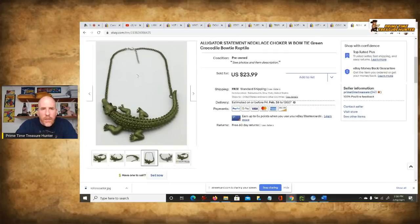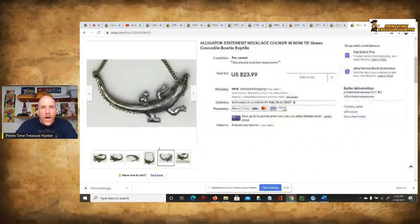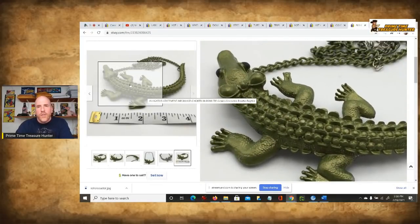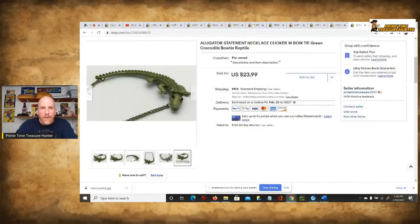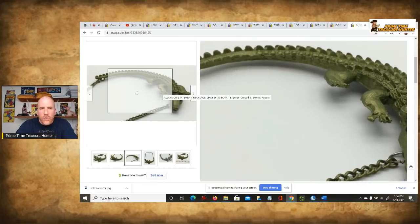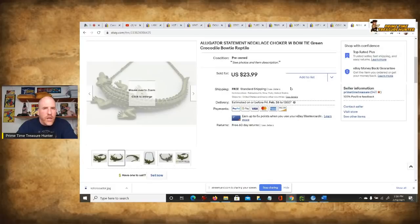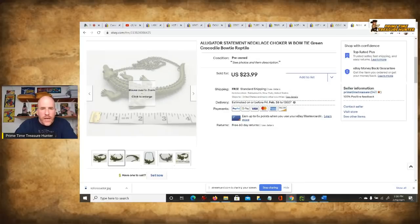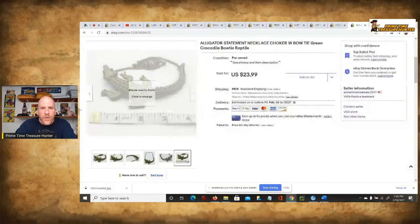I'll give you some other angles here. This one was actually bought by Jessie Shops — you can see the hollowness right here on the bottom. For those of you thinking you only sold it because you sold it to someone who watches the channel: no, this is something you could look up comps and all sorts of things like that. These things sell easily, and many of the other items I'm going to show you sold to people who are not viewers of the channel. These are really quick, easy pictures that you could take, and these will sell easily, really fast — $24 approximately on this. We put a little measurement in usually just to give people a sense of how big the item is, so $23.99, so $24.